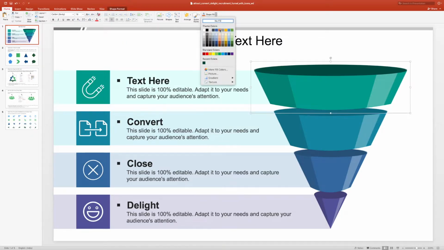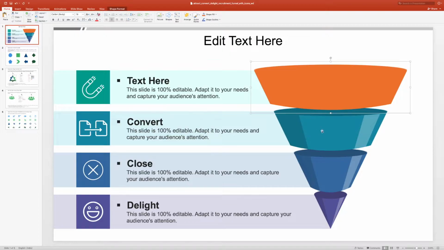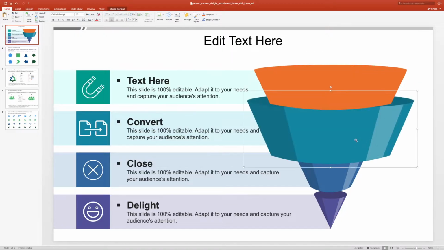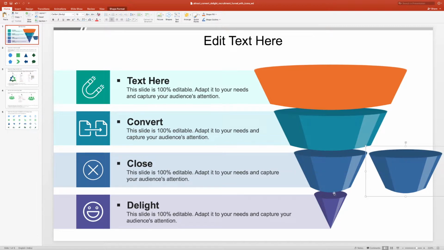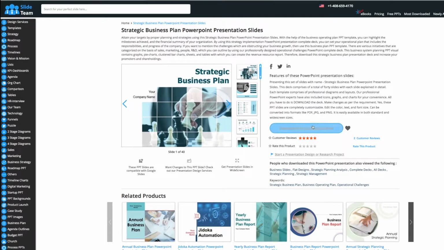Right-click on the shapes and change the color to match your corporate branding colors. Resize them without any loss in quality. Duplicate the shapes to add an element to the slides with breathtaking ease, or remove a shape to match your requirements. Also, get complete PowerPoint decks on every business topic.